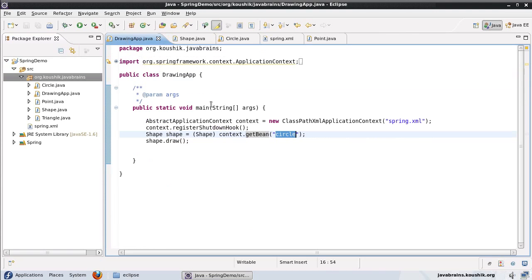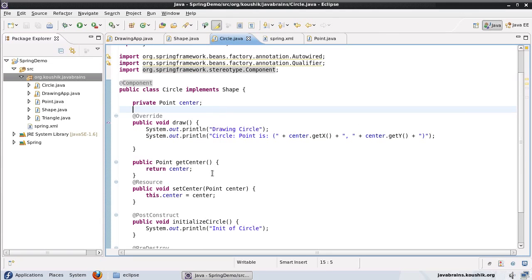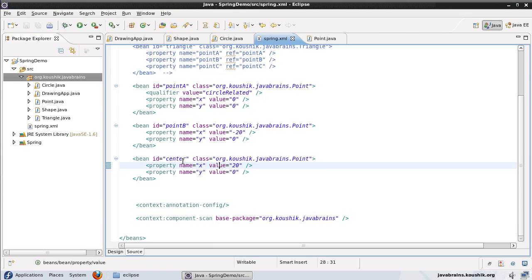So now in my main method I have a getBean of circle, and it's going to initialize this bean. Then I have a resource inside this bean which is going to work as earlier. This resource is going to look for a bean called center because this is the name here, and it finds a bean with the name center. So it's going to do this assignment, and give the bean that we want.